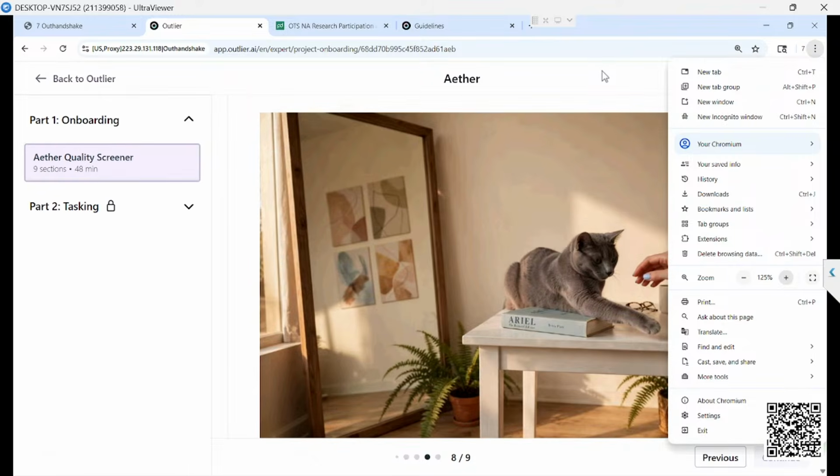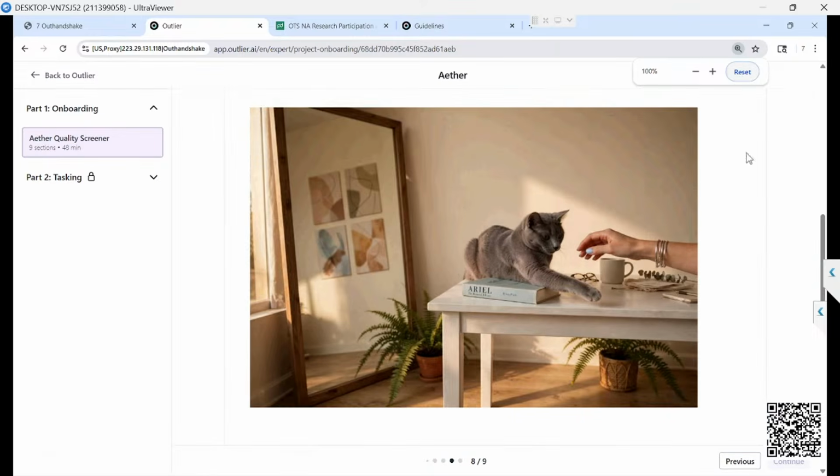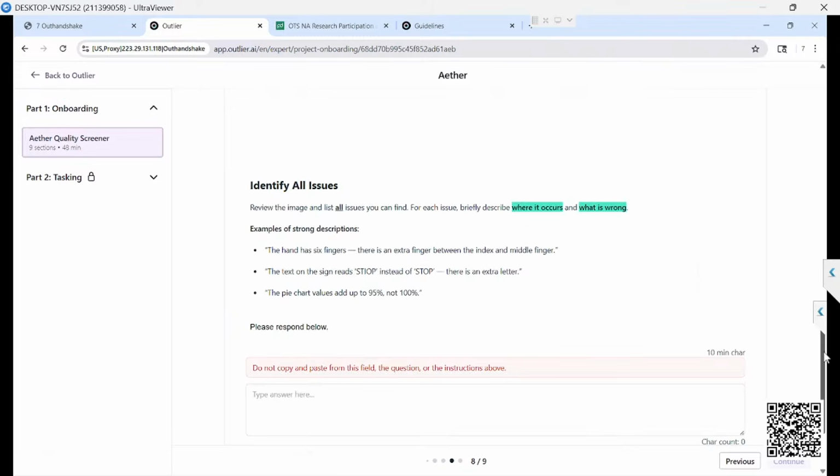So we're just going to see. 1, 2, 3, 4. The cat is okay. I think many things are good. It's just that the whole thing is just wrong. The actual objects that they are talking about are actually absent, and all the elements that have been mentioned, you can say.